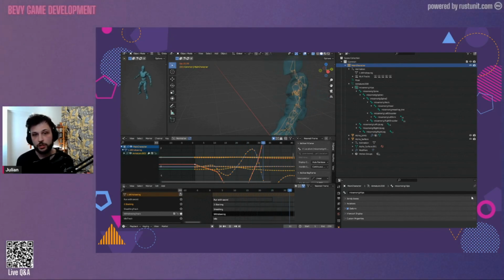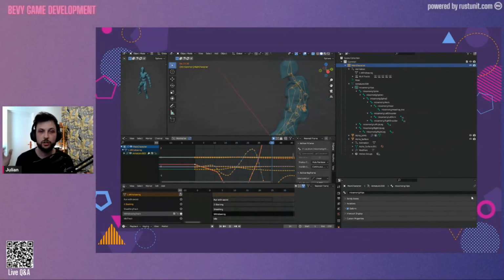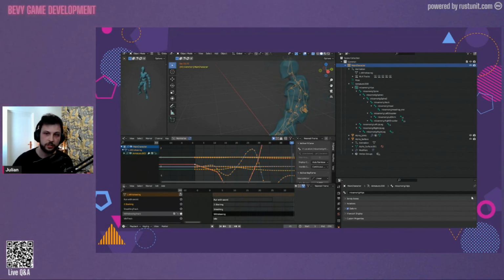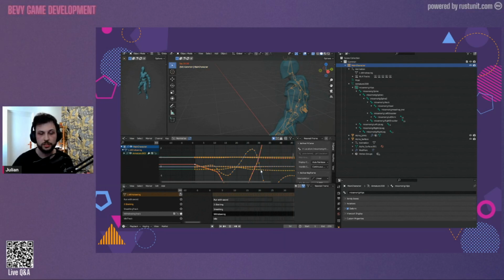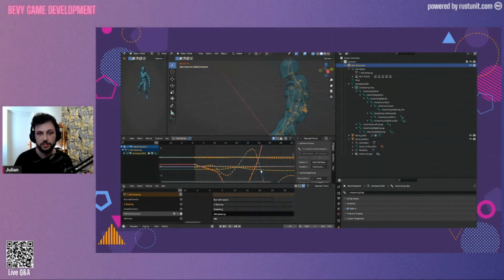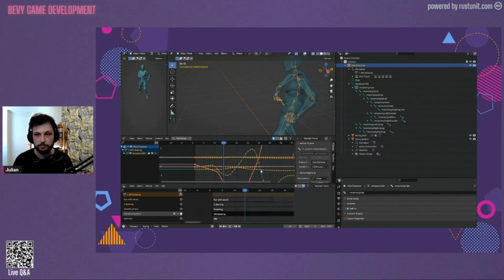This is the view from Blender. At the very top, you see the character that is redrawing the sword, and you can see the skeleton with the X-ray view. And then you have this graph editor where you can see the different curves that are being used, and the different keyframes, those dots that you see. You will play the animation, and over time you play the different keyframes.